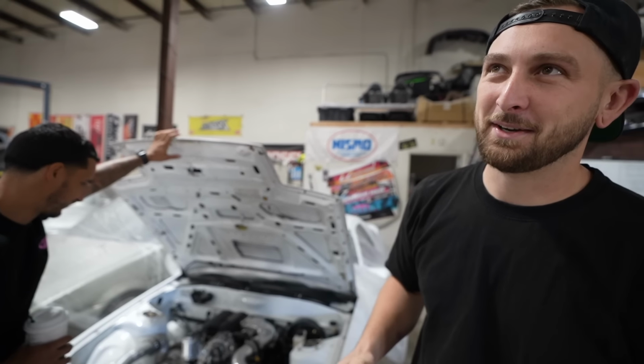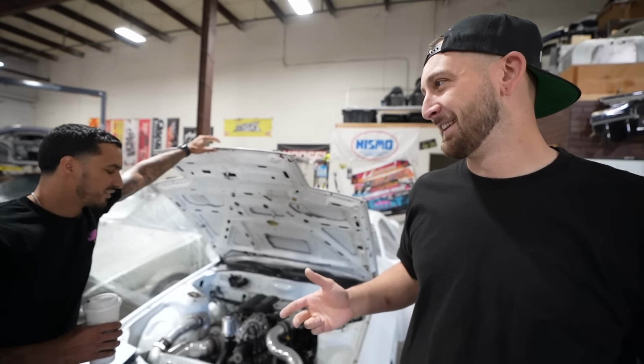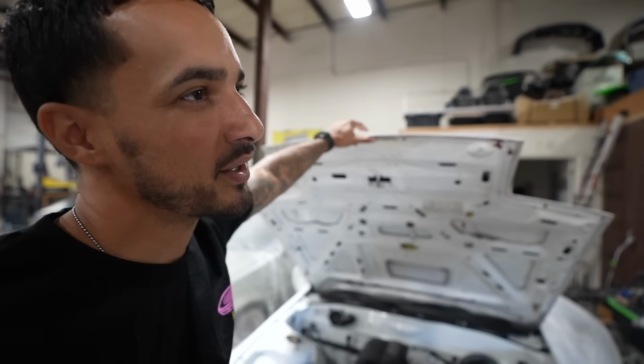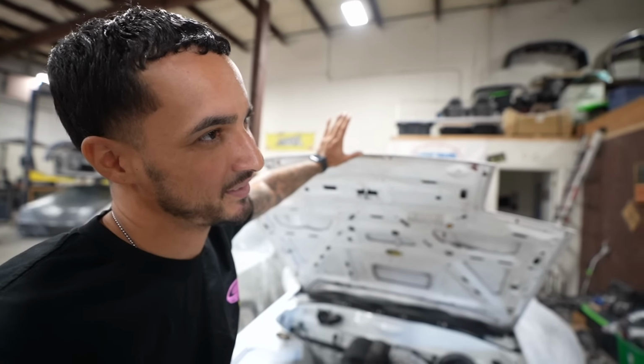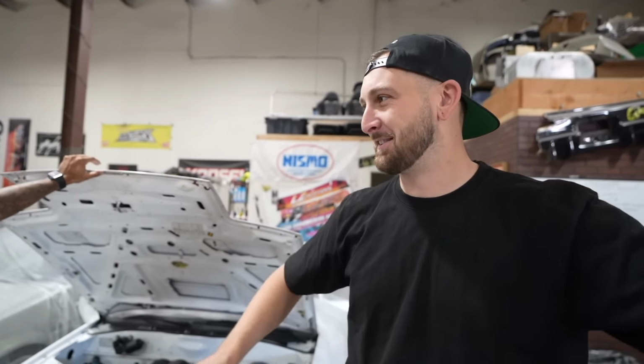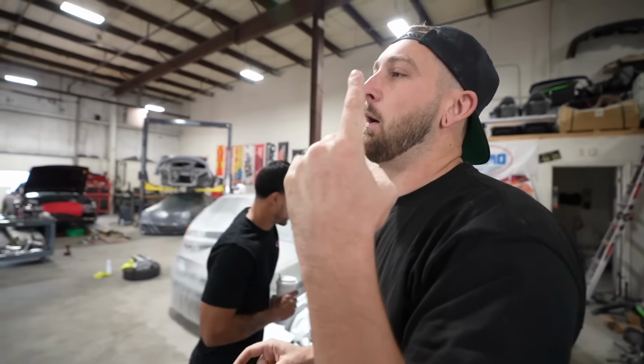I think it's another situation where, if you own a built rotary, you gotta be ready for this. The trick is taking it apart and putting it back together in a timely manner. Because when things sit around for a long time, that's when things get lost, things get scratched, things get stolen. That's true. Like the hose clamps, all of a sudden, yeah. We'll make quick work of it.